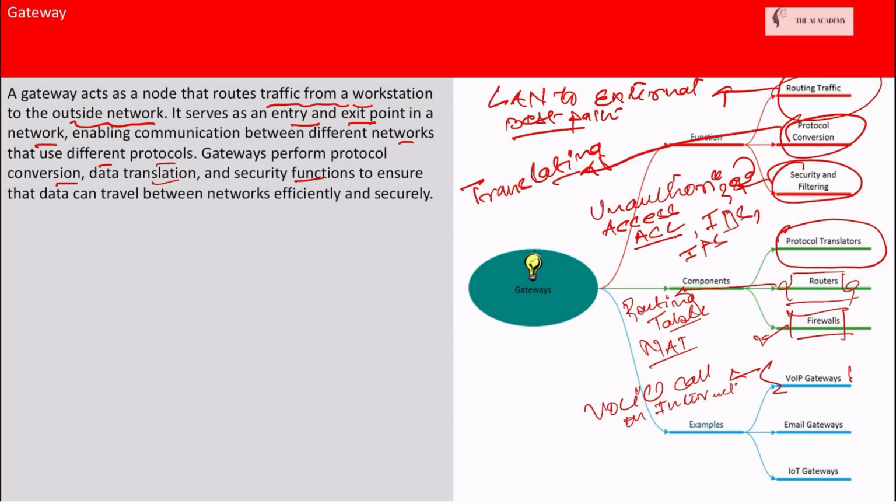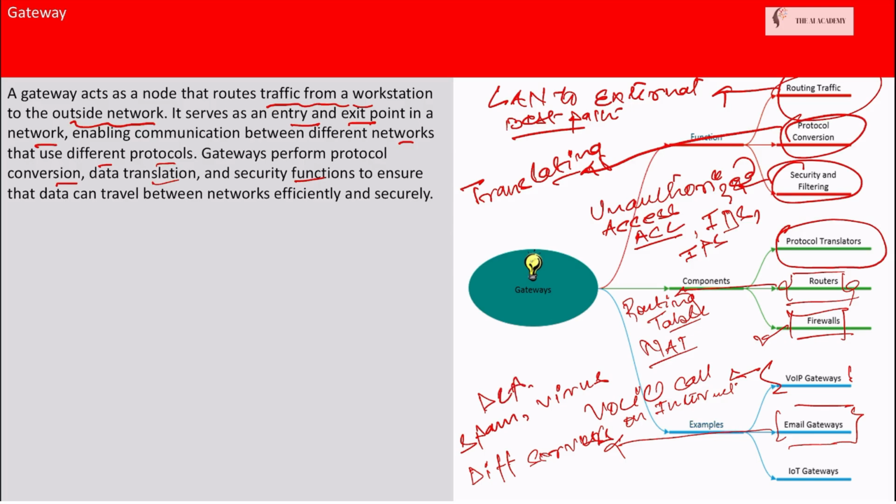The email gateways. They manage the transmission of email messages between different email servers and networks. They provide protocol translation, ensuring that email messages can be exchanged between systems using different email protocols. The email gateways also offer security features such as spam filtering, virus scanning, and data loss prevention, DLP, protecting the email system from threats and ensuring the integrity of email communication.